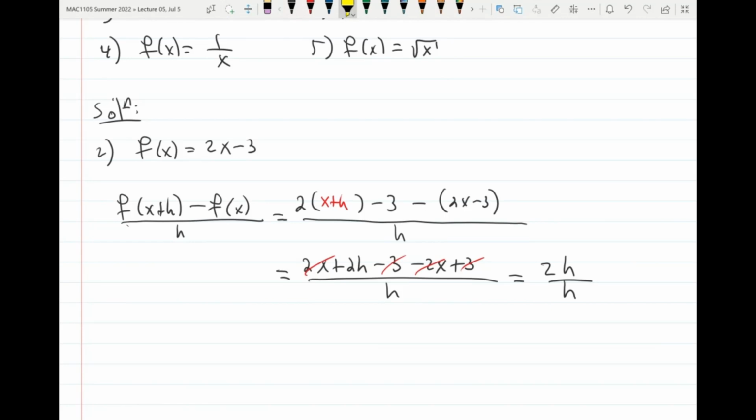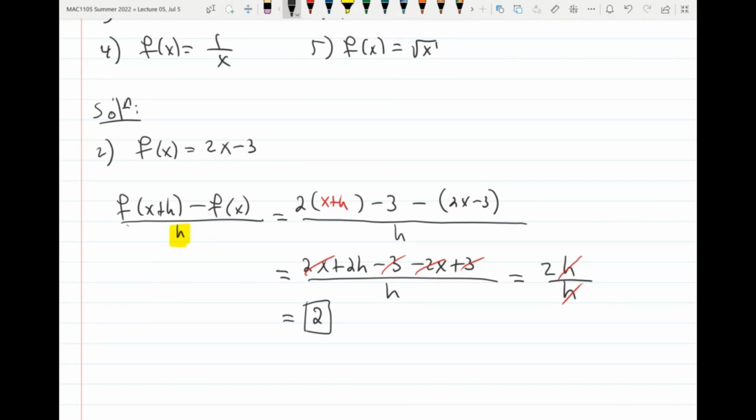And remember, to simplify a difference quotient means our job is to get rid of this h down here. So you don't stop until you manage to simplify that h. Until you have done that, this is not considered simplified. And in this case, it nicely happens. So the answer is 2, as expected.